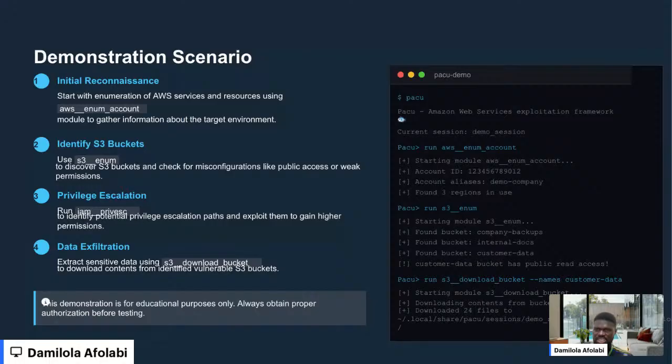Step 3, data exfiltration. Once again, when you see this is the unlocked door, I can actually access this apartment. So do I go in and pick a valuable, or do I create a spare key so that I can come in later?